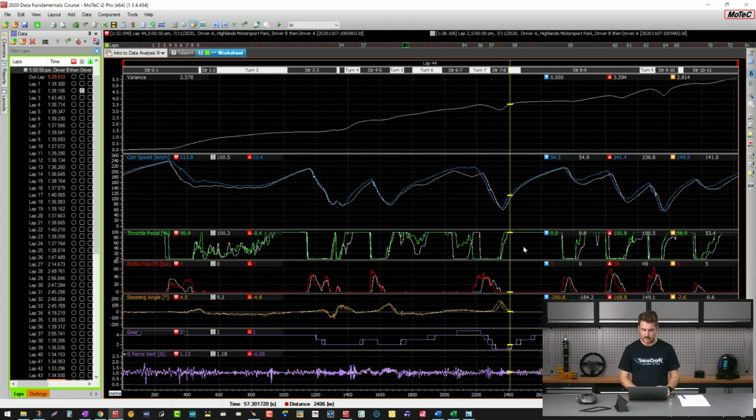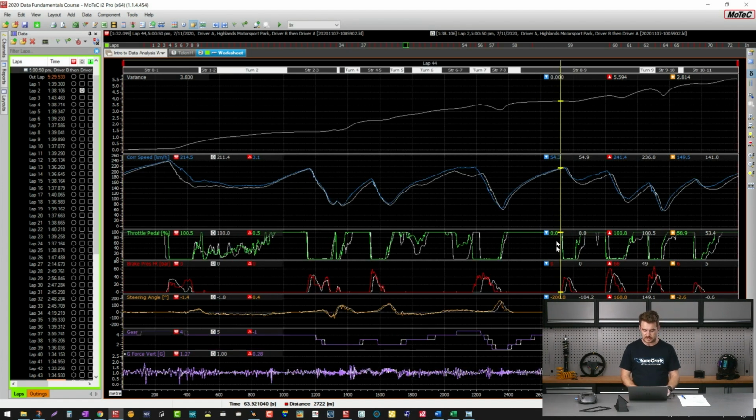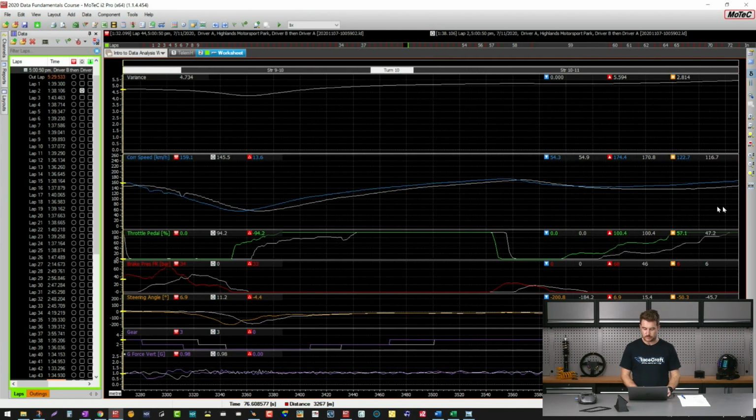What I mean by that is if I just zoom into a specific section on track here, one of the things you'll often be doing is looking at the different positions on track, let me just zoom in a little bit later into the lap, but it's a little more obvious. Yeah, one of the things you'll often be doing is looking at where on track something happened. So how early someone got in the throttle of one driver versus another, particularly if you're using data from a different driver, a faster or slower driver. So in this case, I've got the color line lifting off the throttle earlier than the white line.